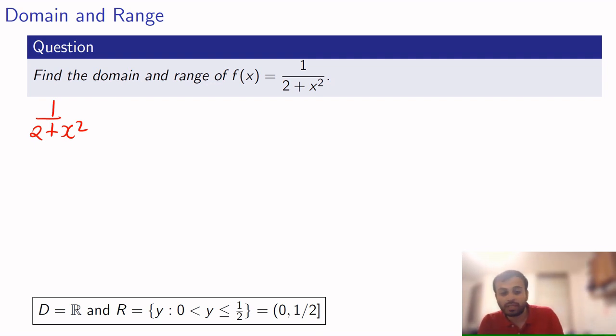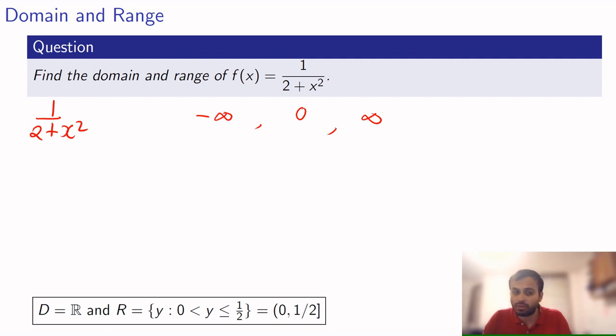A few of the points we can take: let's see what the value of this function is at roughly minus infinity, what the value is at 0, and what the value is at infinity. If you try to plug in the value of minus infinity, this is an approximate approach, because of course you cannot plug in infinity. What I mean by infinity or minus infinity is a very large number. So if you plug in a very large negative number here, what is going to happen?